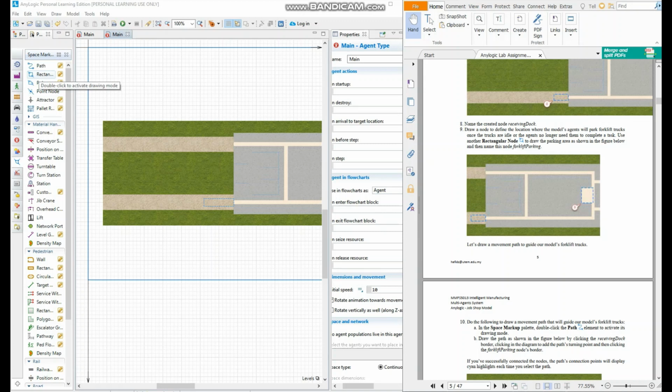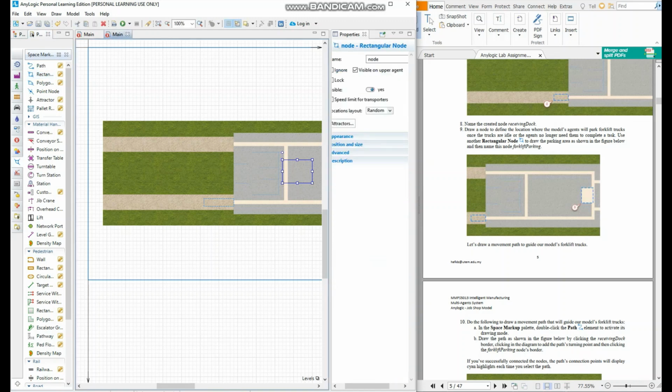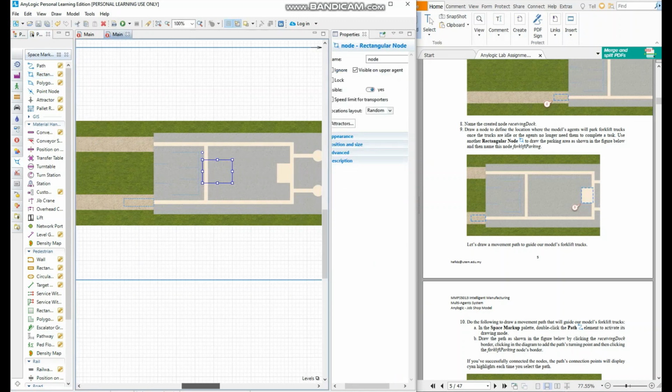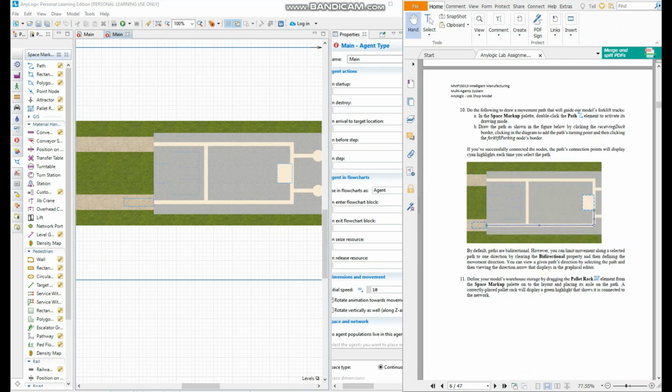We use a rectangular node as well, drag it and put it at the designated area shown in the example. And we name it forklift parking. Okay, so that is how we complete the node. Okay, and then we move on.